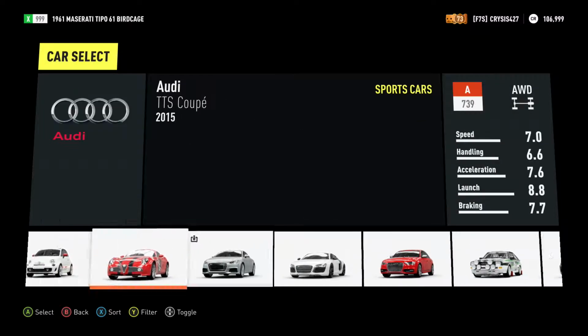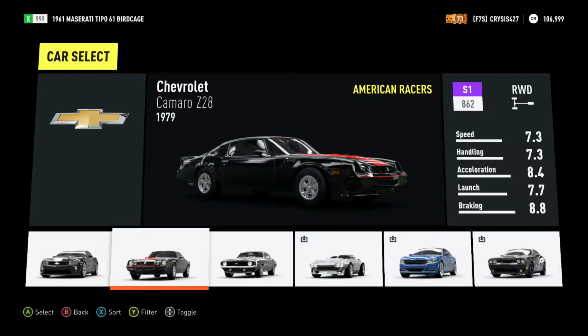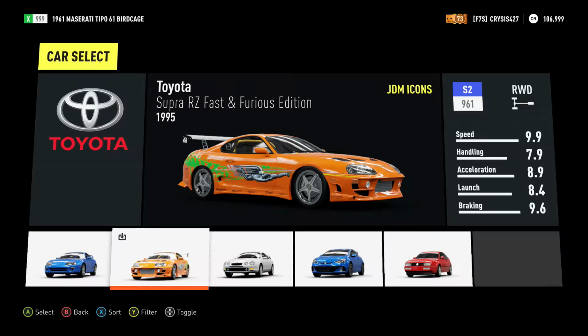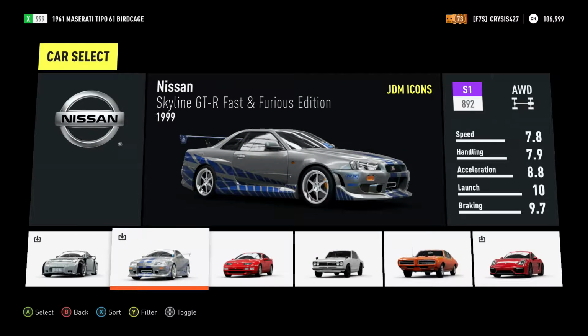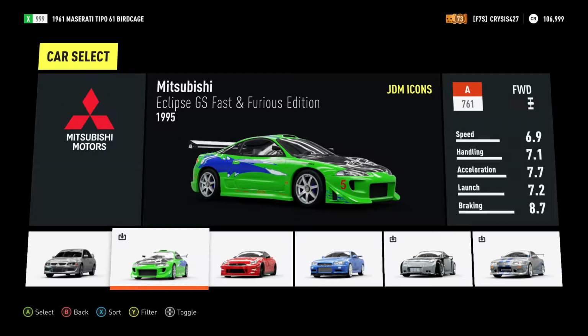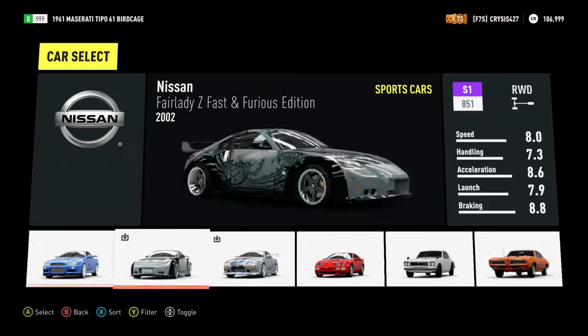Let's redo that, but I'll bring out a car that can match that class. That car is an S1 900. S2. What's the Fast and Furious Supra? It's an S2. This one. My career is GT. Okay, that's an X. That's an S2. That's an A. I could use that. Don't want to use that, it'd be too slow. Let's do a Skyline.